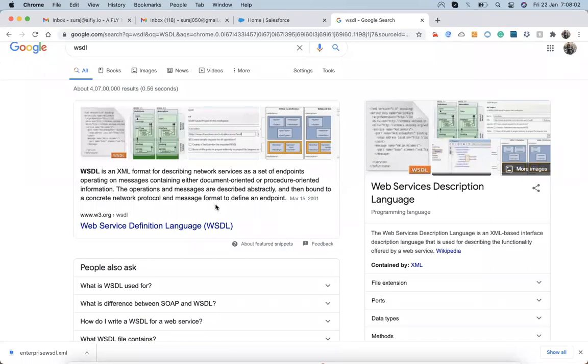Metadata methods are things like create, update, insert, writing queries, and extracting data. All these kinds of methods are also configured in this WSDL file. So for working with the SOAP API, we have two types of WSDL file. First is the enterprise WSDL file, and second is the partner WSDL file. On the basis of what we are going to design, we separate the WSDL file.